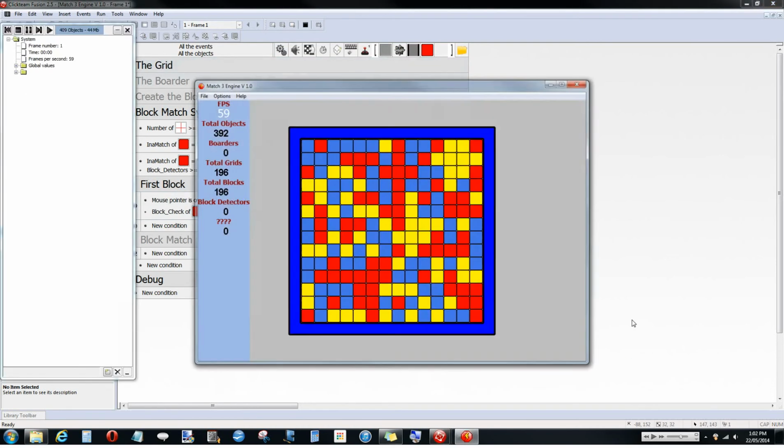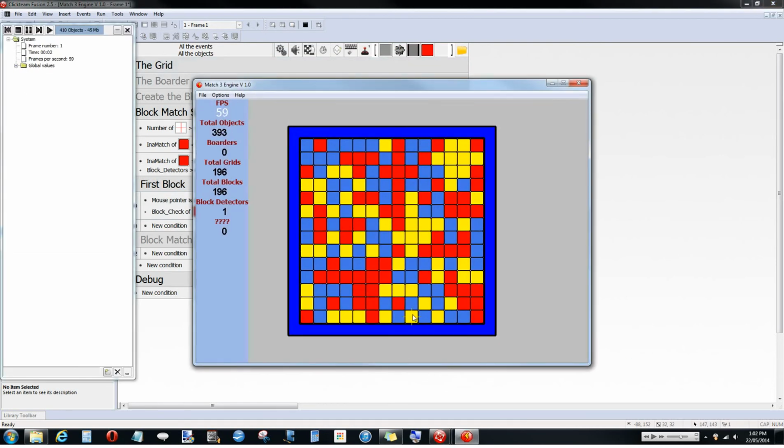So it creates a block detector. I don't know if you can see it on top of the yellow block there. So if the surrounding blocks were to match this color, this block detector, then I want to create more block detectors.